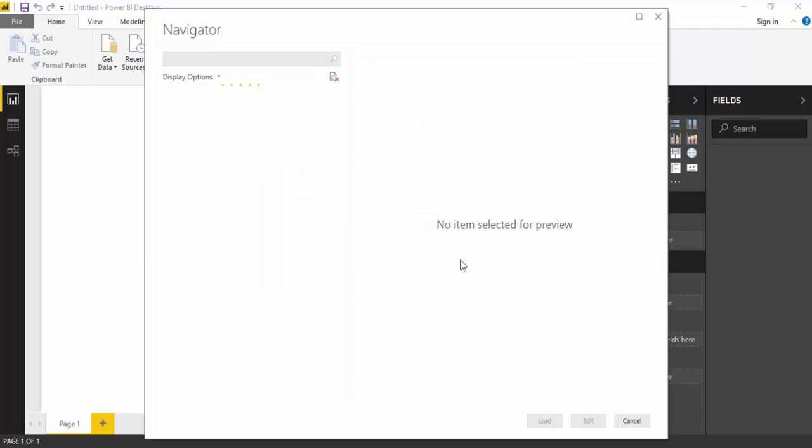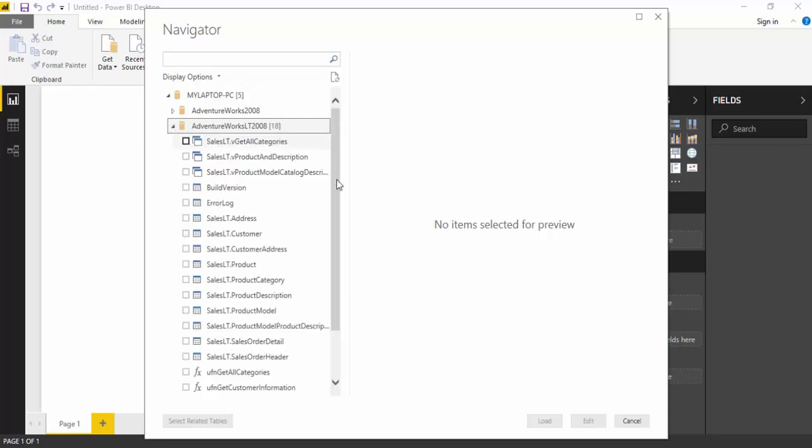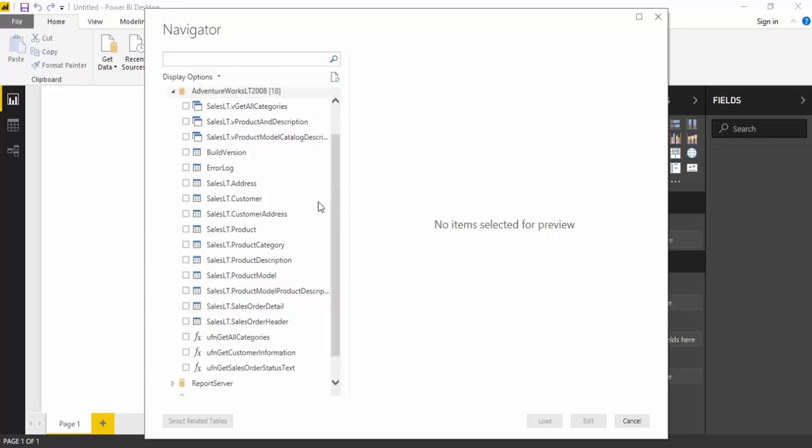Now it's trying to connect to my database. Now you can see my server has 5 different databases. Now I am going to use this database. Let's say I can select everything which I want. Now I am going to select this, and okay, let's import this customer data.